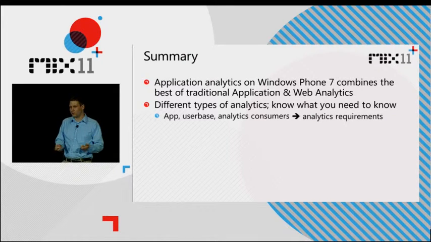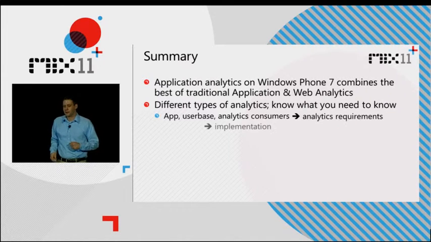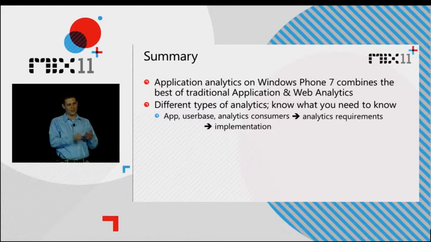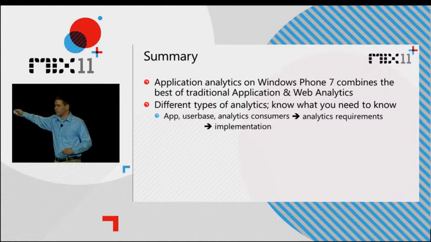Maybe it's only usage and adoption over time. Maybe it's gathering custom data about what foods are being paired with what wines, so you can hope to target the featured wines better. So that's really up to you and your app. And then those requirements lead you to the implementation. Do you just add those 4 basic attributes to gather runtime, like runs and user counts? Or do you dig into features and custom data and system profile and exception reports? That's all sort of driven by the requirements that we came up with.